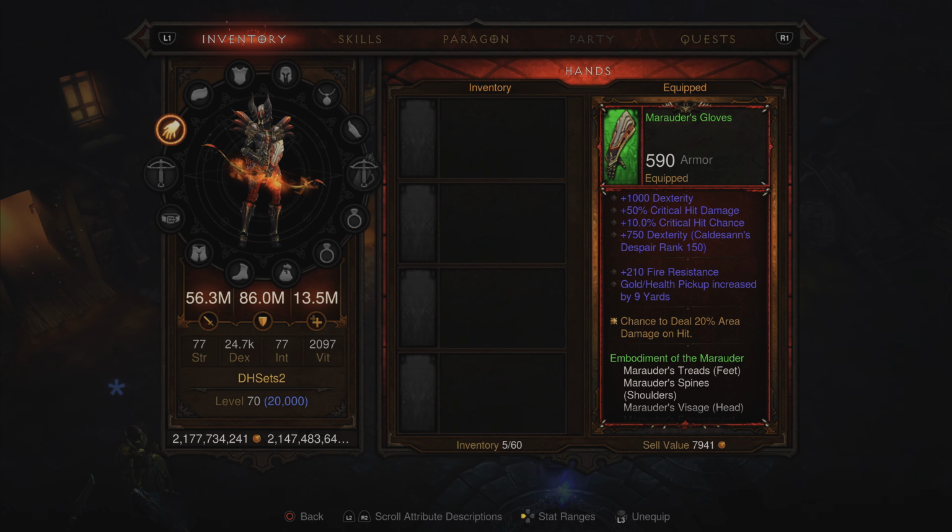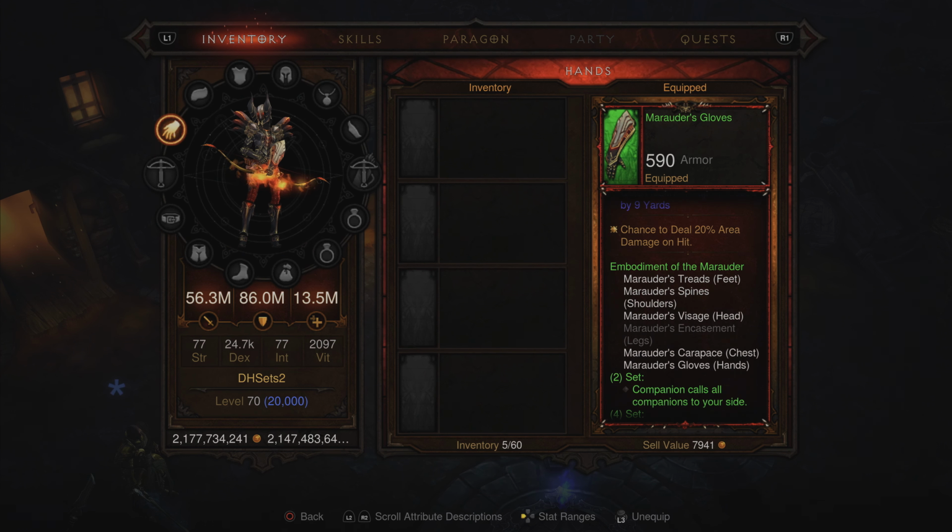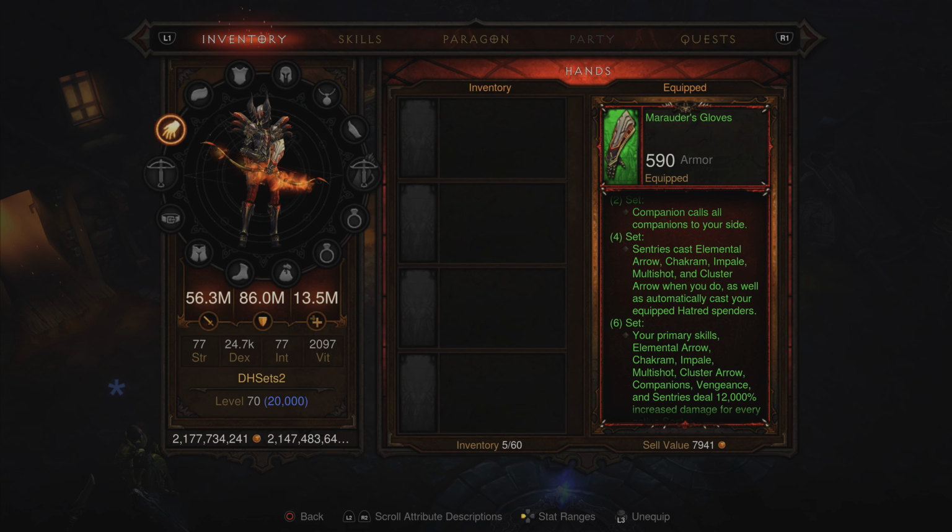Moving on into the gloves. These are the first piece of the Marauder set. We do have the 6-piece set bonus, but you are going to need to cube the Ring of Royal Grandeur.